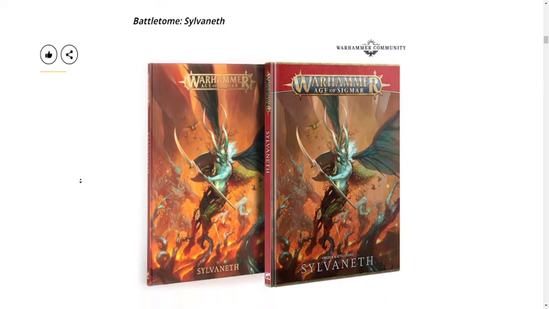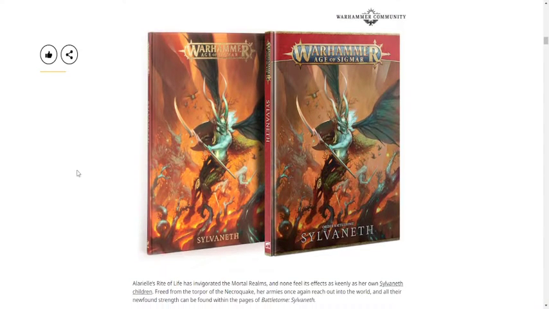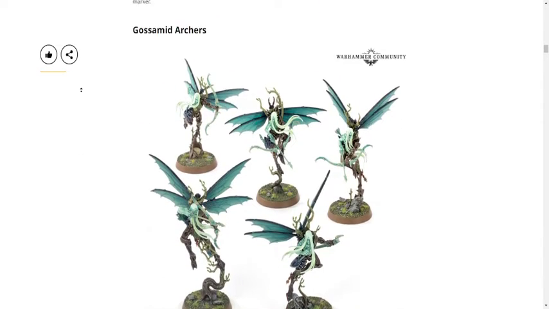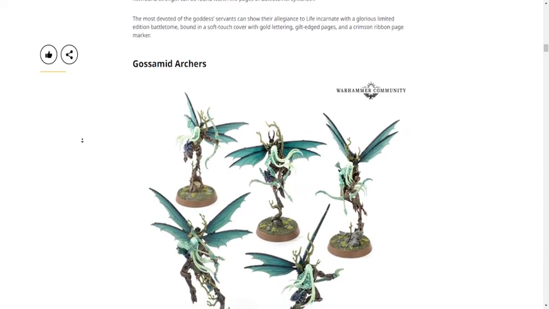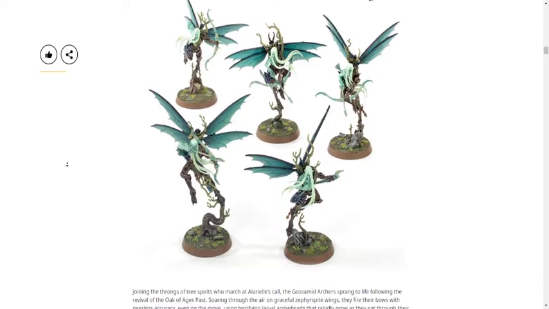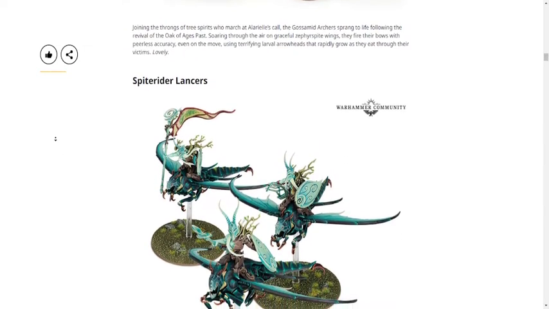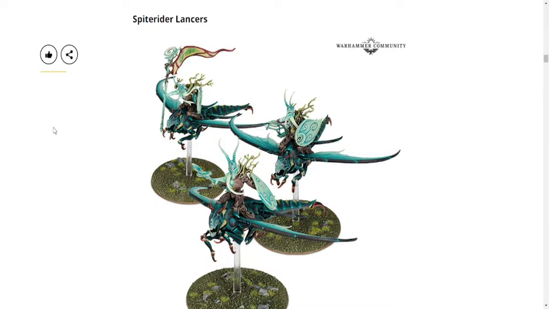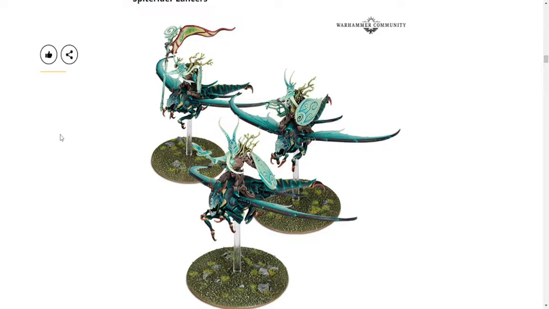Sylvaneth Battle Tome coming out. Here we go. About Sylvan time. Nectar in AOS. And we got their new units. I forgot what they're called. Gossamid archers. Got them coming out. We got the cool bugs. This is one, I'm not going to lie, I'll probably pick one of these up. Oh, the buggy. Those are pretty cool, and they're elves.